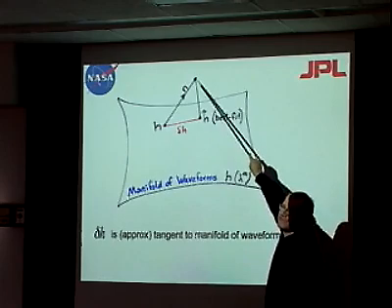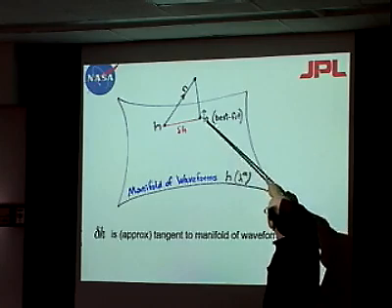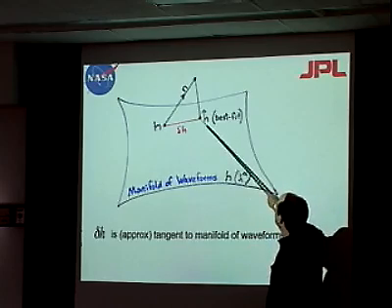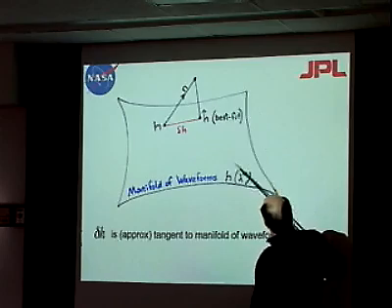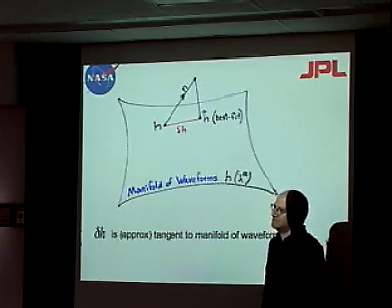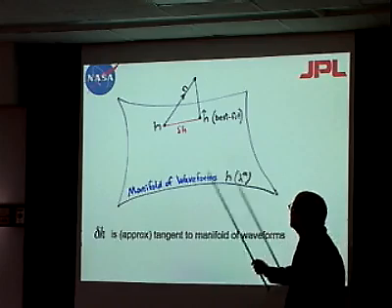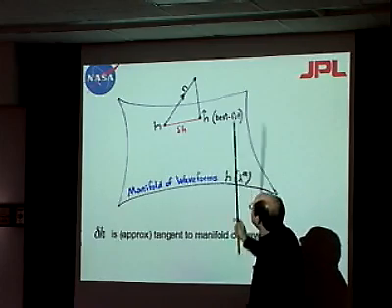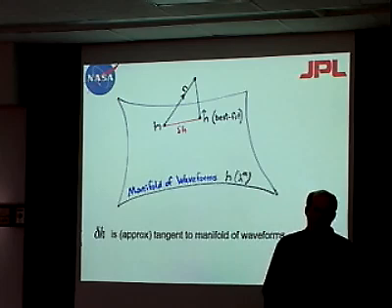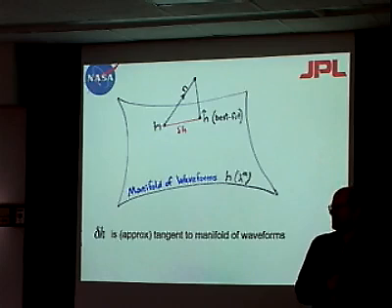And then you do the best fit, which basically ends up being, in this norm sense, dropping the perpendicular to the manifold. And so the physical waveform that best fits the data is the one you get by dropping down perpendicular, perpendicular using your inner product. Okay. Well, what do you notice about this error? It lies tangent to the manifold of waveforms.